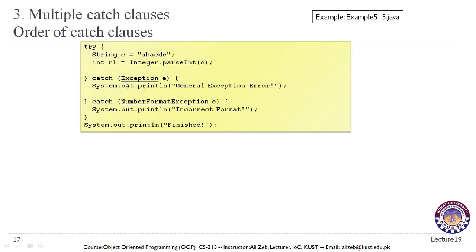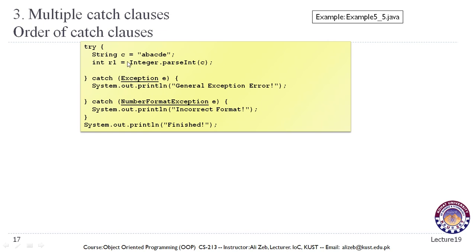Now this exception class comes before the number format exception class in the hierarchy. In other words, exception class is a superclass of this class, and any object of this number format exception class will be an object of the superclass, that is in this case the exception class.